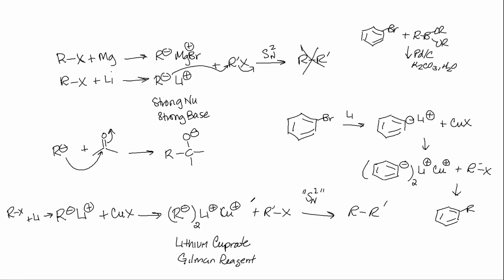Because I'm leaving products out. So for instance, I'm going to need 2 organolithiums, but then you might say, but there's supposed to be 2 lithiums. Where did the other lithium go? Well, when you make the Gilman, we're also going to have a lithium X that takes care of where the extra lithium went, and the halogen. And then we would need basically 2 alkyl halides, and we would form 2 different products. So I'm not going to balance those equations, but that's how we would change it if we wanted to balance it.